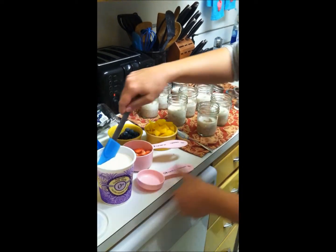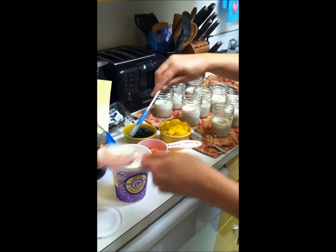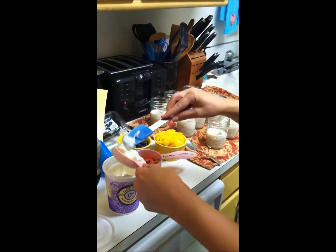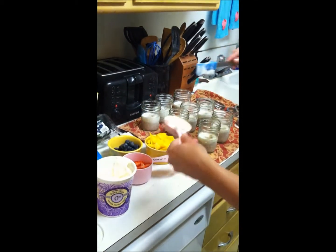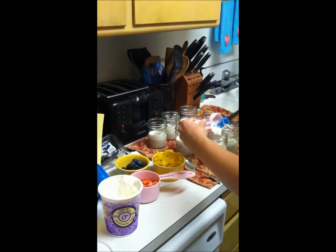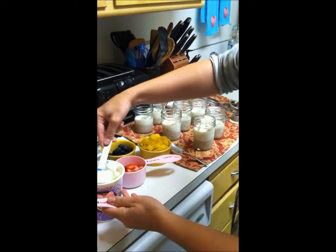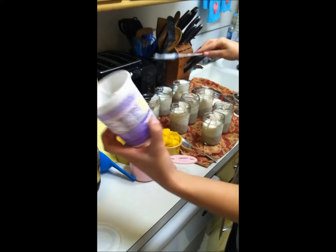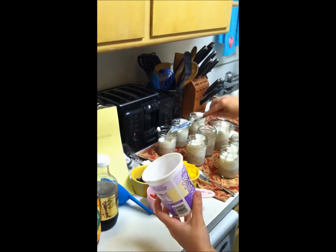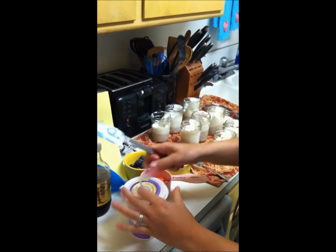So, you're going to go ahead and measure out your 1/4 cup here, and I'm using the 0% milk fat kind, but you can use the low fat too if you prefer that kind. Just go ahead and add this in. And go ahead and fill the rest of your jars with a 1/4 cup of the Greek yogurt. So I just emptied out this 16-ounce Greek yogurt, and I had almost enough for all 8. So just keep that in mind with however many you're making.